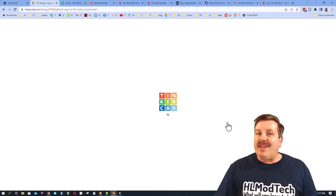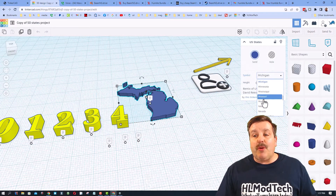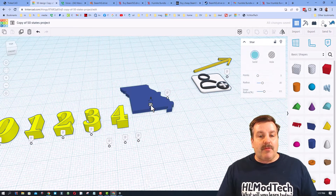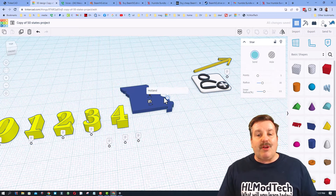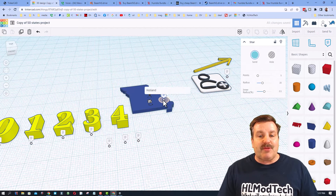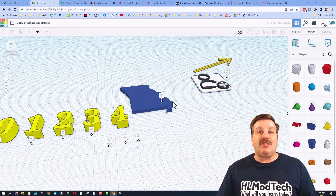When you get there, friends, it is so simple — I've done all the work. All you do is hit 'Copy and Tinker,' then click on the state and switch it to your state. There is a little star you can click on, and use the arrow keys to move it to where you live. You can also add a cool note for me so I know a little bit more about you if you want to.